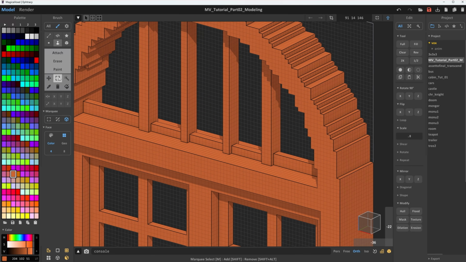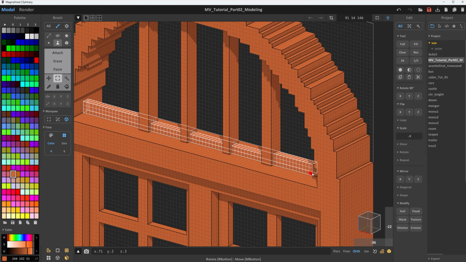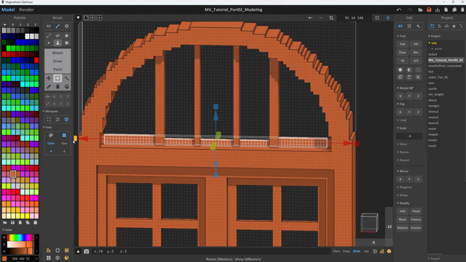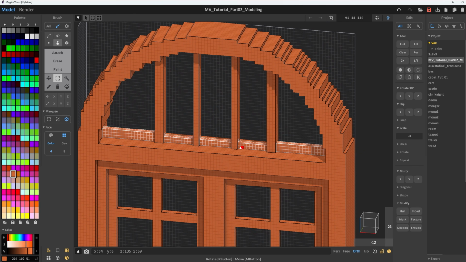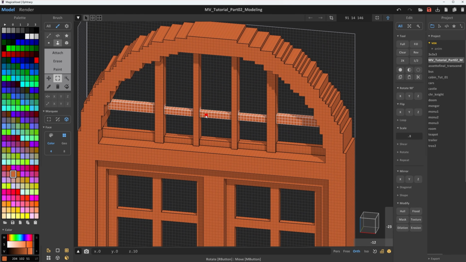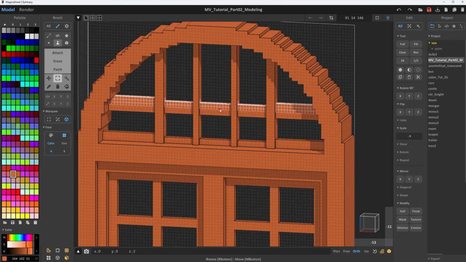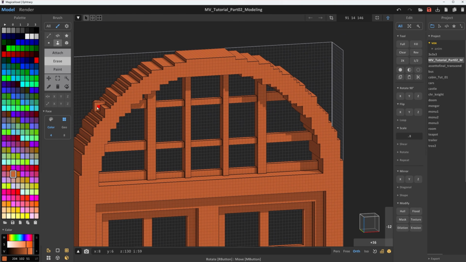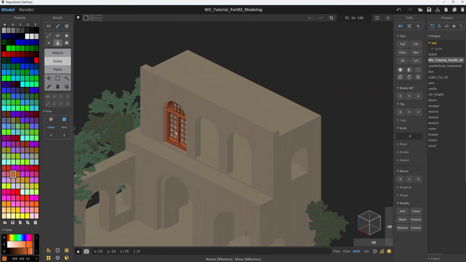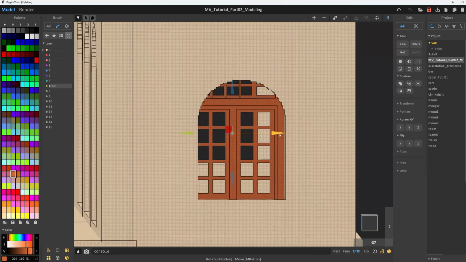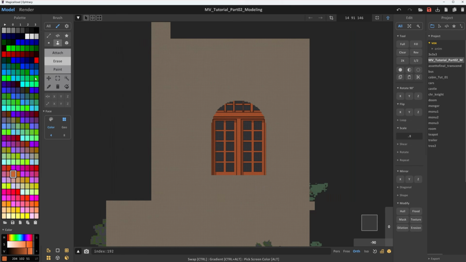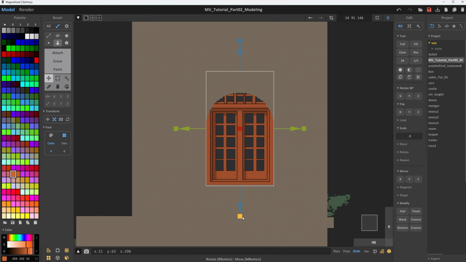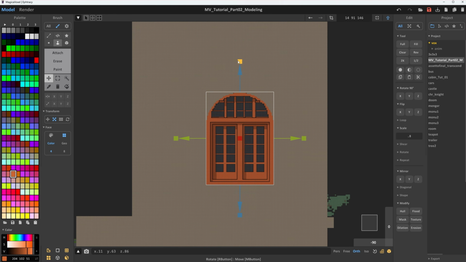The selection tool is also really handy. You can select, copy, paste, scale, or recolor any part of your model quickly. I'm just populating the scene with the windows that I just made, adjusting their size to fit the arches. Copy-pasting elements not only speeds up the process, but also it keeps everything visually consistent.